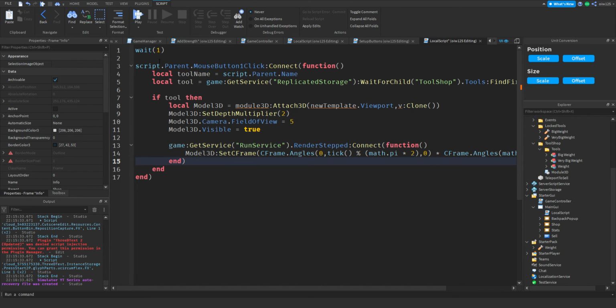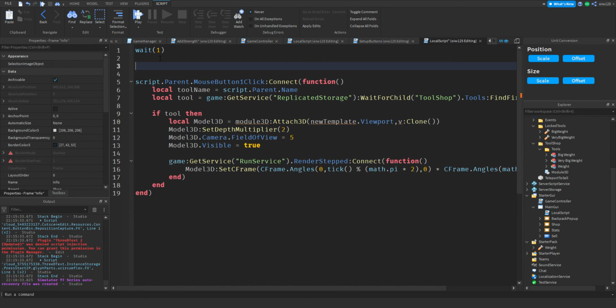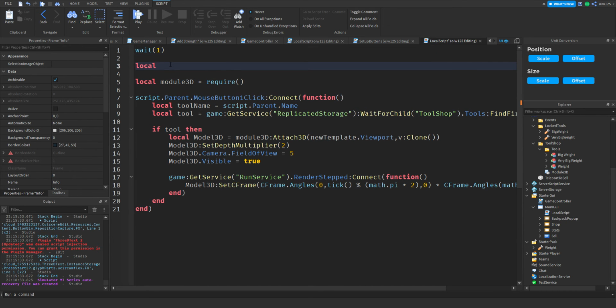So we can make a variable called local module 3D equals require. I'm going to make a variable for replicated storage: local replicated storage equals game:GetService, ReplicatedStorage.